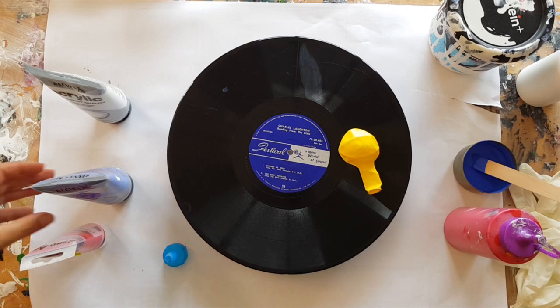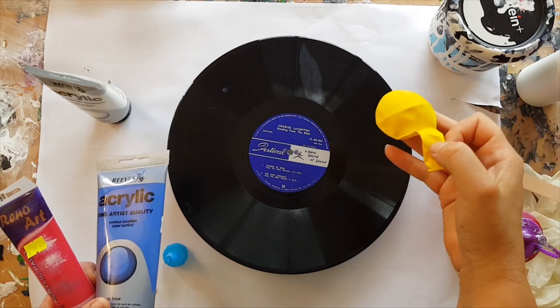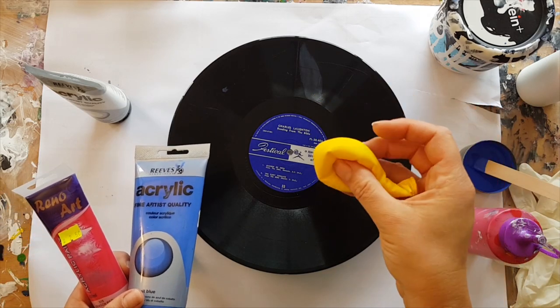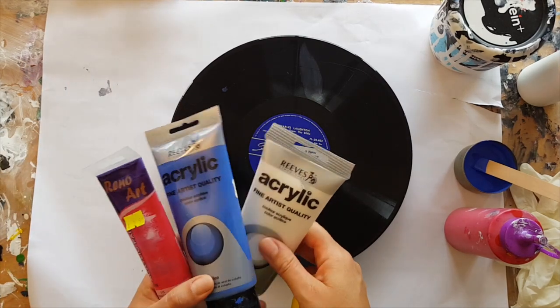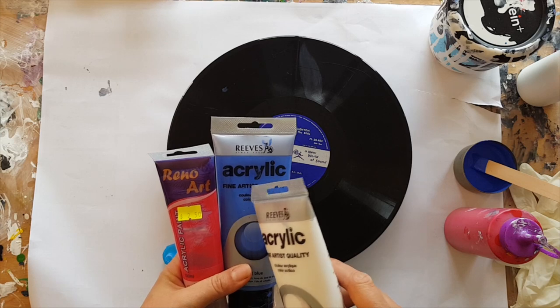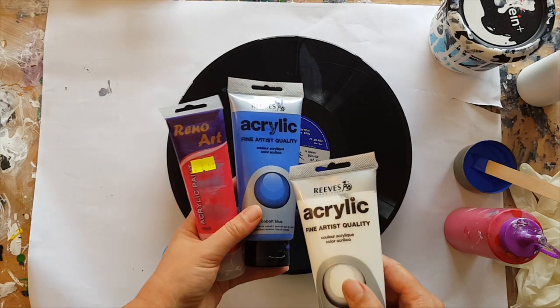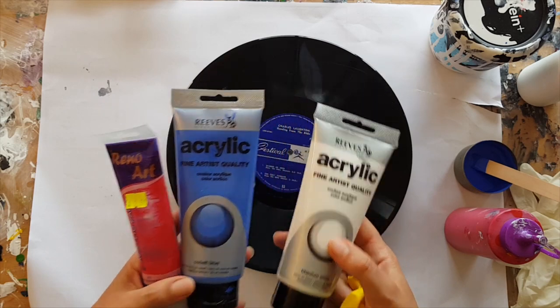Today I'm going to have another go at the balloon popping scenario, but I'm going to use a big normal size party balloon rather than a water balloon this time. So I'm sticking to similar colours, although going with the light cobalt blue, crimson red Reno Art, and the titanium white.